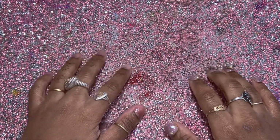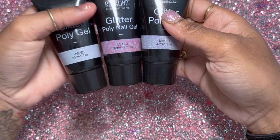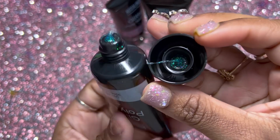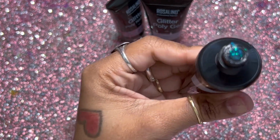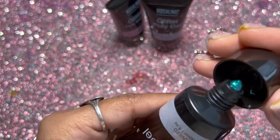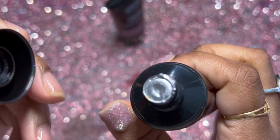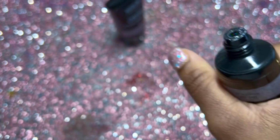Today I'm going to be unboxing some products from Rosalind. They sent me some glitter polygel, so I'm just gonna go ahead and swatch these for you. They also sent me some gel polish, so I will show you guys that as well. I don't have anything to swatch this on, so I swatched them on my little candle top that I've been using as a nail art palette. So I will show you guys what they look like swatched.